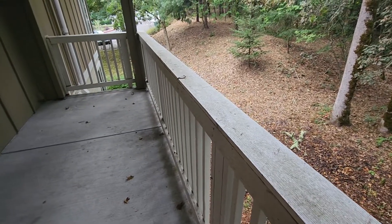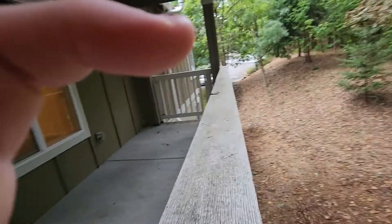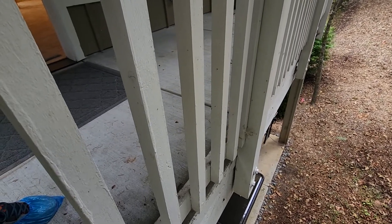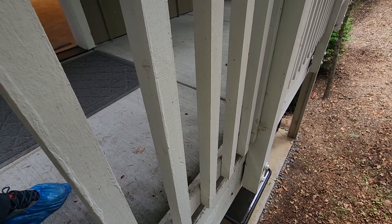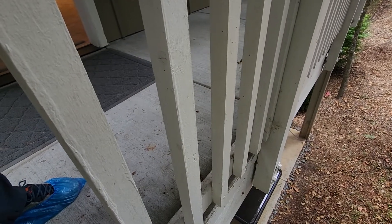I've got a deflection of about an inch at the midline of the railing here. As noted in the written version of the inspection report, the bolts here — in particular the top bolt at this post — have been backed out by maybe a quarter inch, maybe half inch total. Simply resetting that bolt should do a fairly good job at re-securing the post.